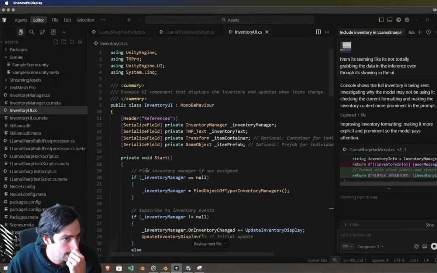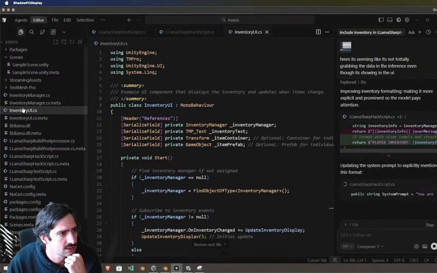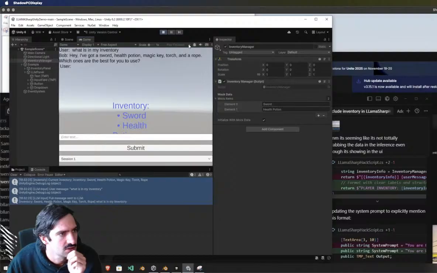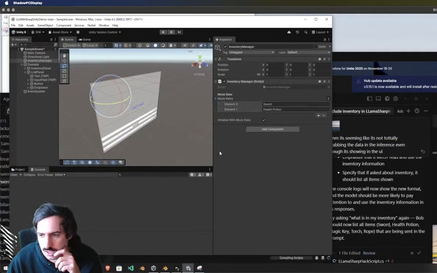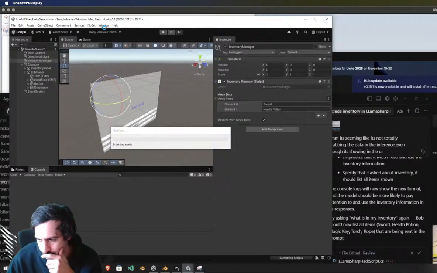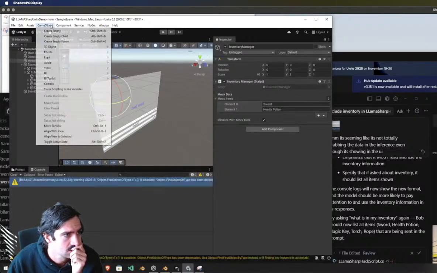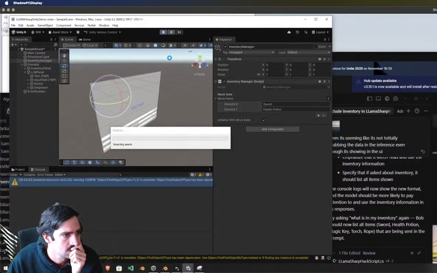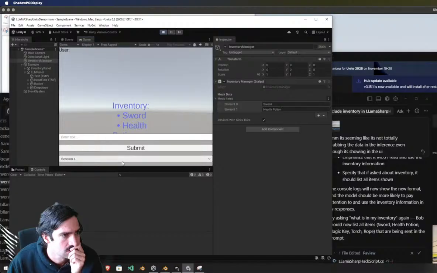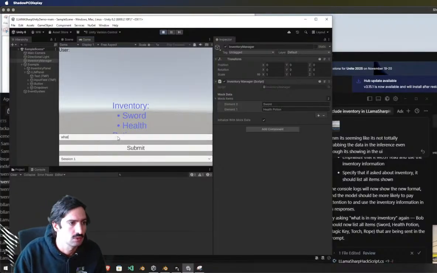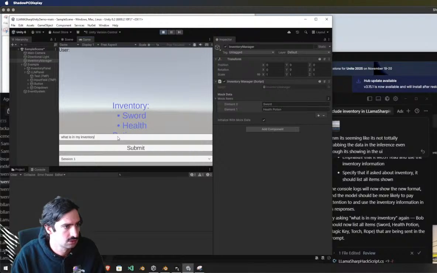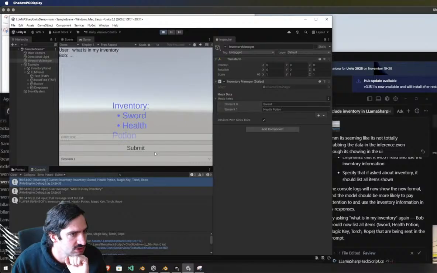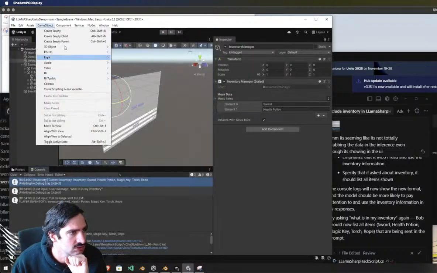It's just funny that the presets are, let's see. What is in my inventory? Might just make a button that's just like inventory check. Yeah, it's still just getting here. Let's just reload it.